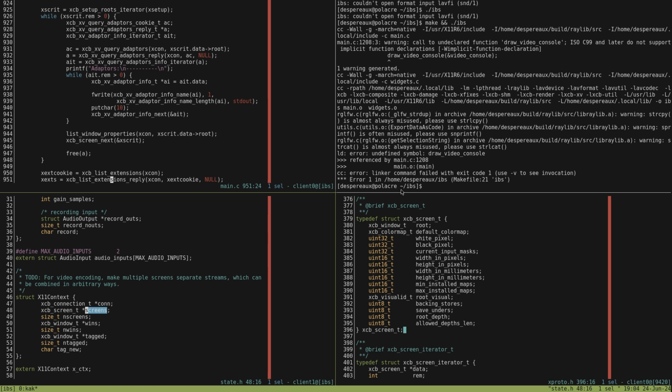I think the answer is no. I think for a screen to be tagged, the thing is, I kind of do. Because what I want is I want to know if a window is a sub-window of a tagged window.